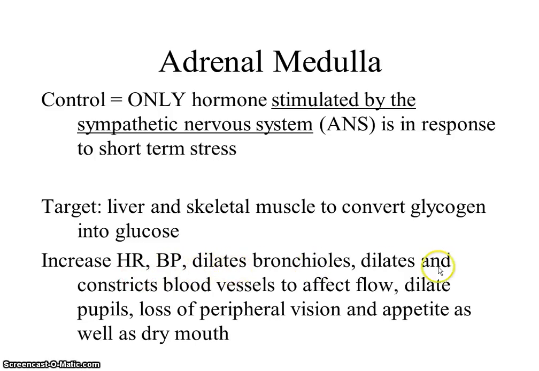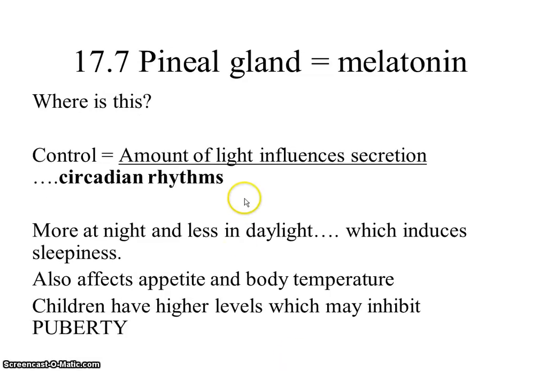Dilate the bronchioles, dilate or constrict blood vessels. It really depends, to change flow of blood to organs. Dilates the pupils for more light in, so we have more acute or better vision. We lose our peripheral vision. We don't care about anything but what's directly in front of us. We become very focused in a fight or flight state. We'll pick up on the pineal gland and melatonin on the next one.